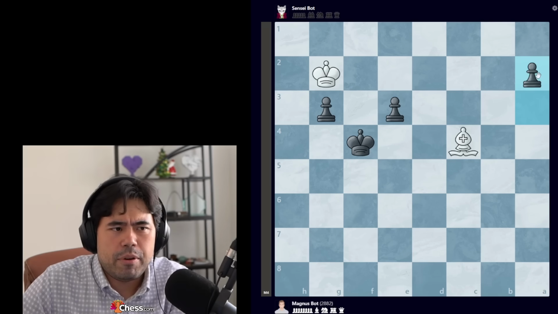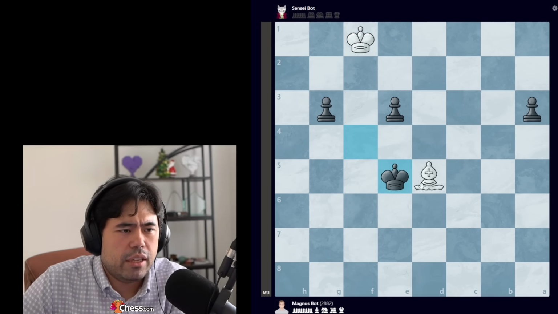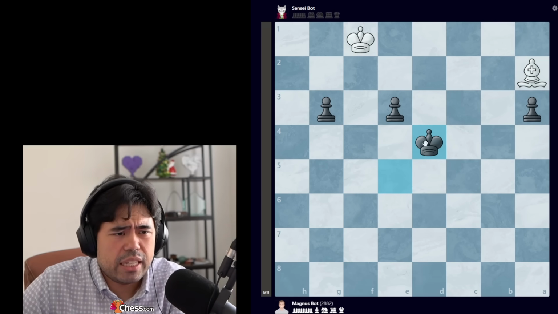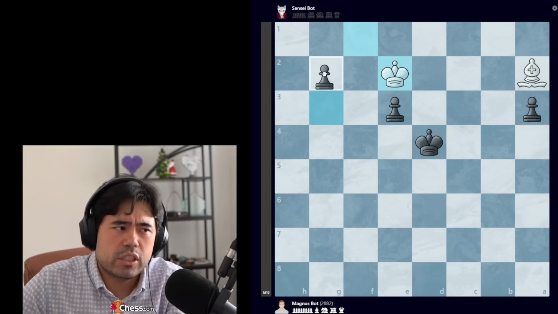e2, you win the game. If white doesn't take, you get a queen. And if white goes king f1, the last try, you go king e5, bishop a2, and now you can simply bring the king over to the queen side here, because if white ever moves the king here, you go e2, white goes this way, you have g2.